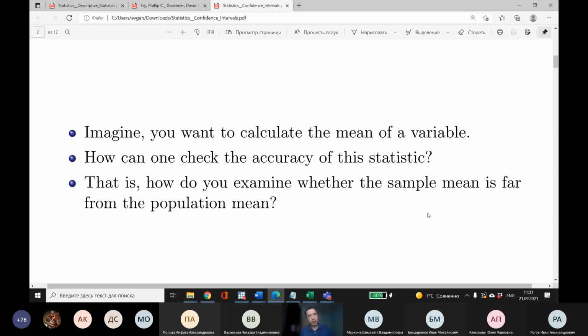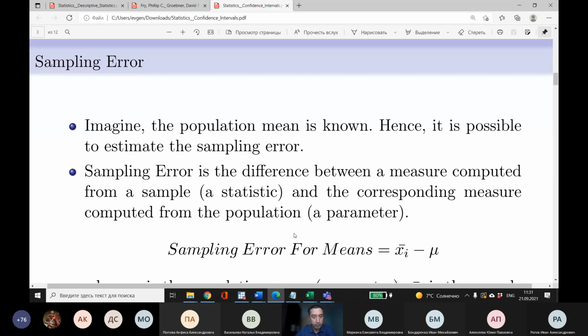Well, my job as a statistician is to find a sample mean which should be close to the population mean. But how can we check whether it is close when we don't know the population mean, or there is no way to calculate the population mean? To check it, we have to use some theoretical knowledge. Today we should do one simple exercise in Excel to understand how this works.